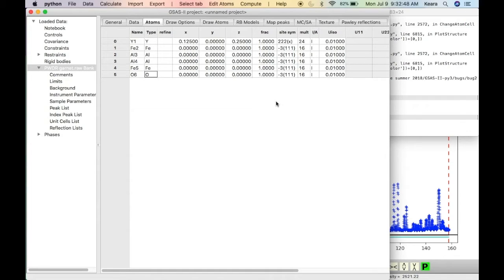For the third and fourth rows, change the coordinates for x to 0.375, 0 for y, and for z, 0.25. For the last row, row 5 with type O, change the coordinates to negative 0.03 for x, 0.05 for y, and 0.15 for z.